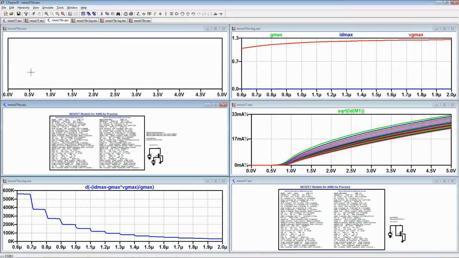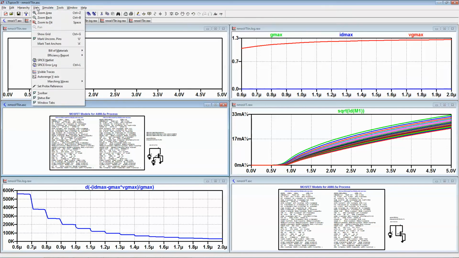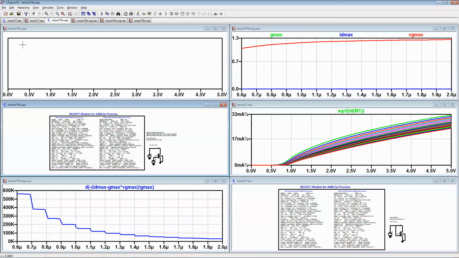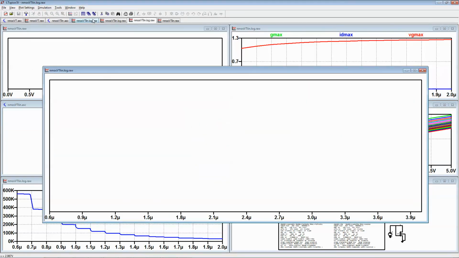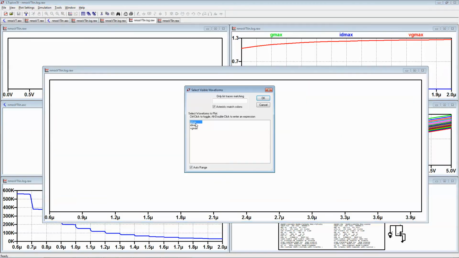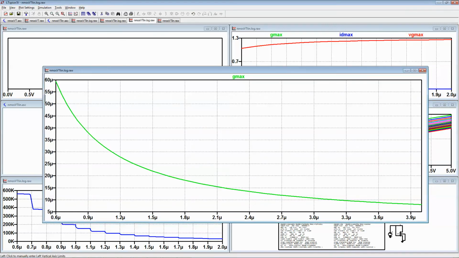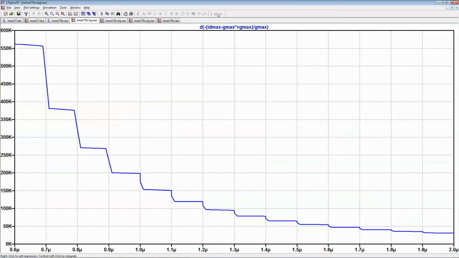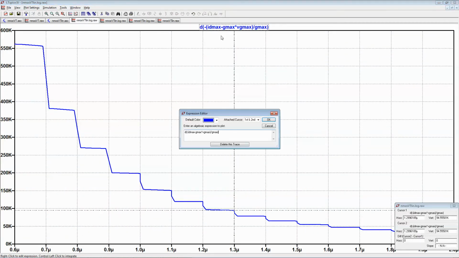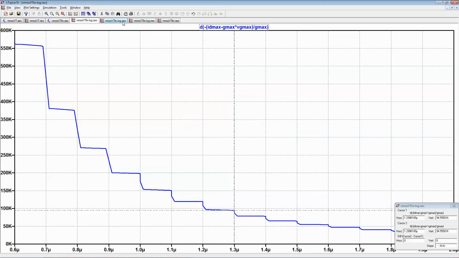So that was 69. So again, what we do is we'll view the SPICE error log, plot step measure, data, that's GM max, right? See, it's a lot smoother. And then I'm just going to steal this code, which you could program as well.